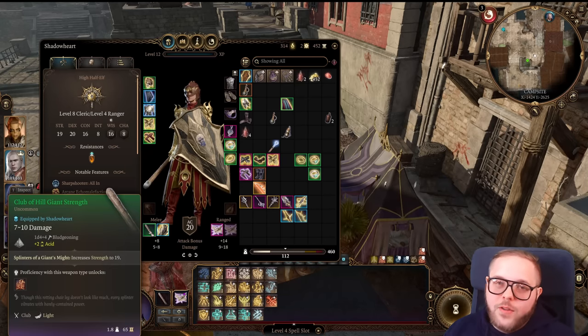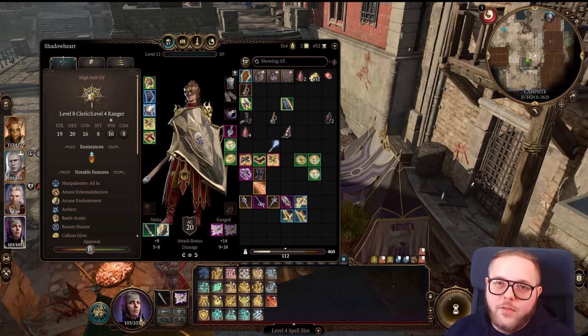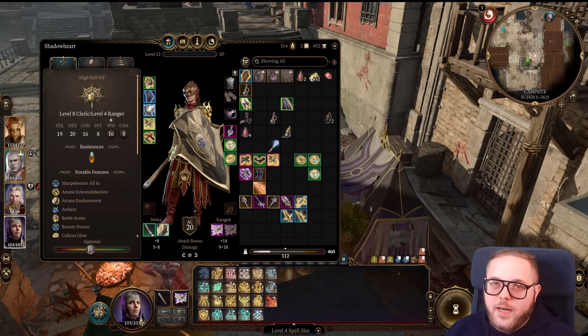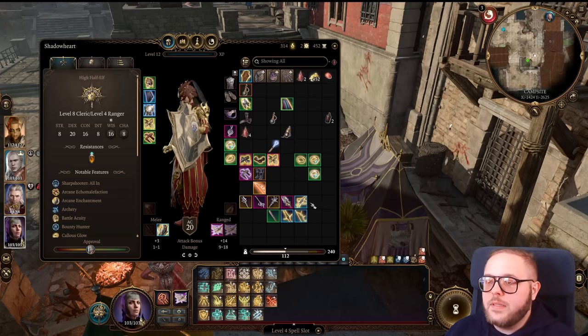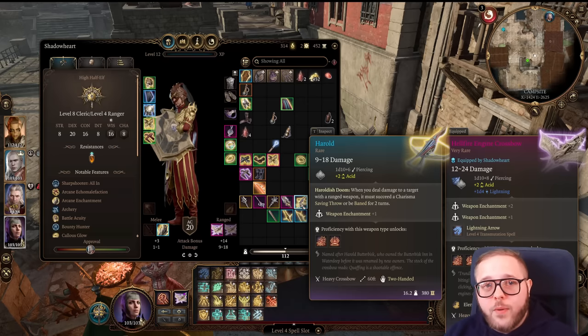And all the items I showcase in this video, if I didn't mention it already, check the description down below. I have itemization videos already made that talk about where to get all this stuff at. The other bow is the Herald bow.